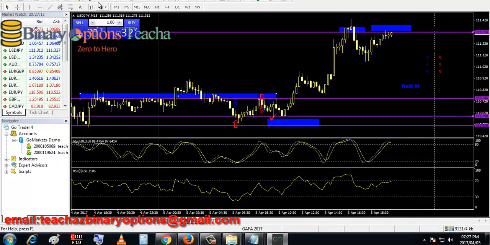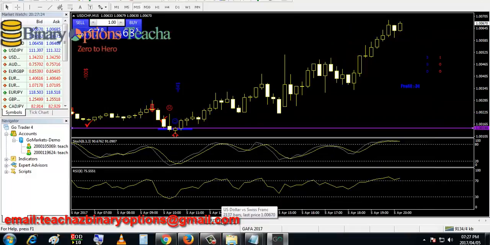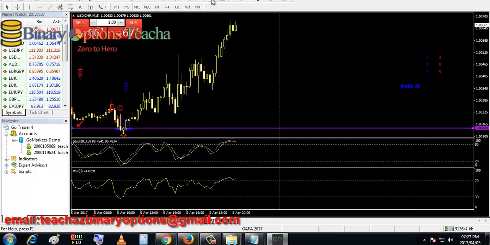So this is a nice entry, this one. I'll just put an arrow so that I'll remember this when I'm not on the chart. So you can actually see the 3 indicators are confirming, the 2 indicators are confirming, and I also have the Sentimental 2, and the price action is also confirming. So there's a bigger possibility that you can win the trade.